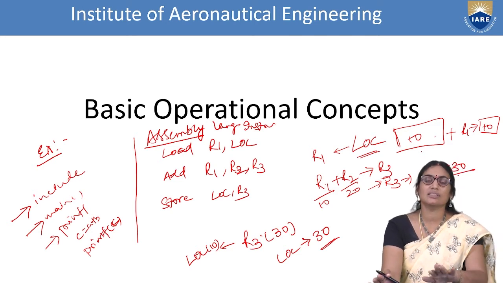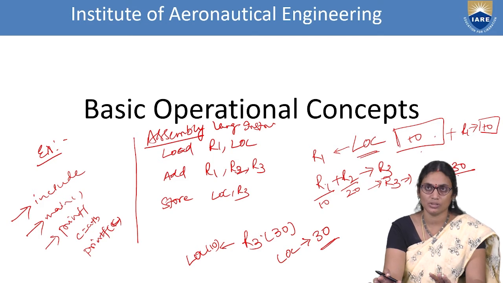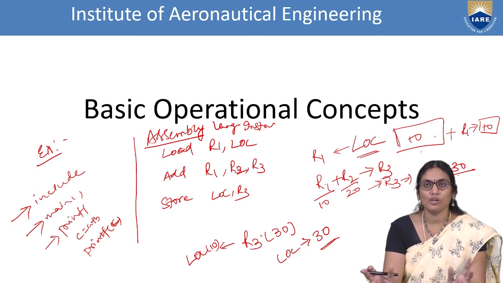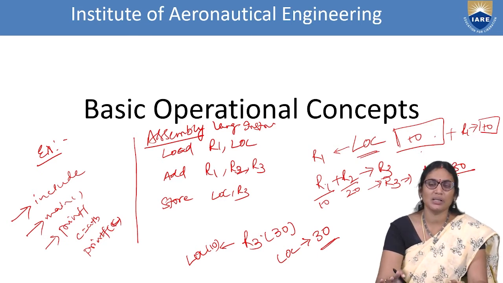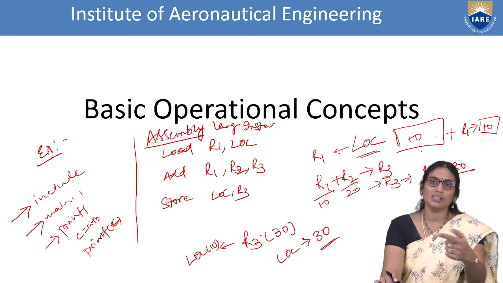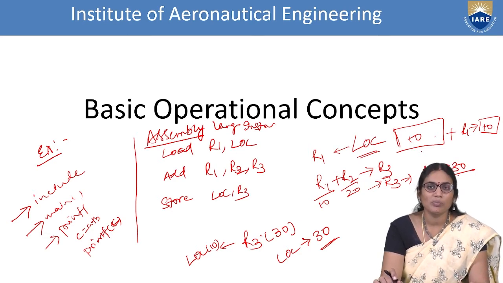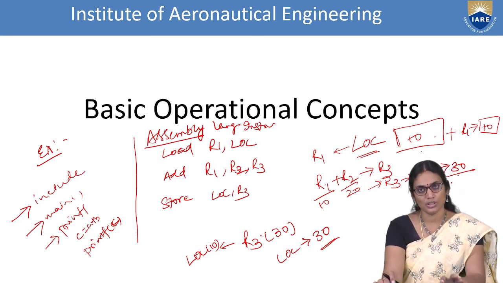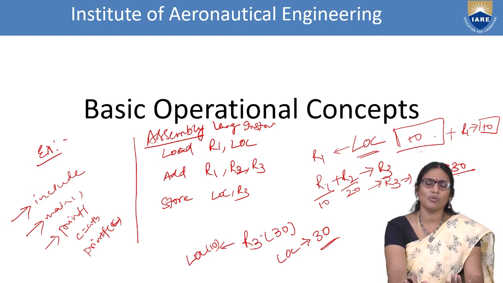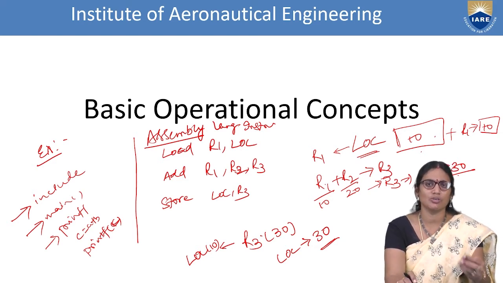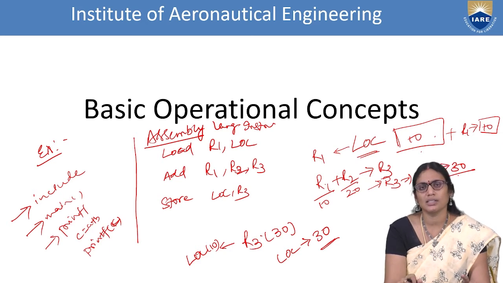This is just an example of how the program is getting executed. Now what is the key impact over here? Why do you want to understand this particular language, these particular instructions? The concept here is basic operational concepts. In the previous slides we discussed what a computer is, what the functional units are, and the importance of the functional units. Now in this case we see that three statements are there: one is load, second one is add, third one is store. How are these three things exactly written? You write a program and save it with the .c extension or .python extension. Now how are these executed in general?